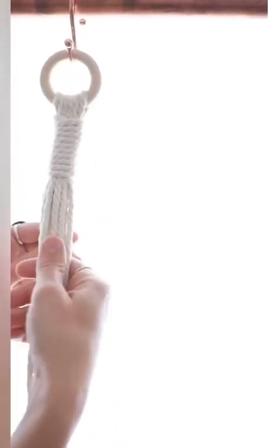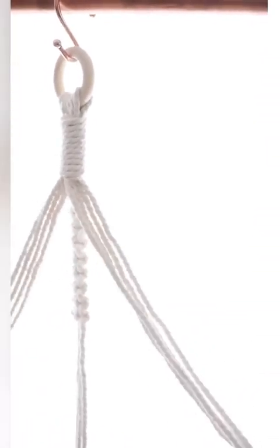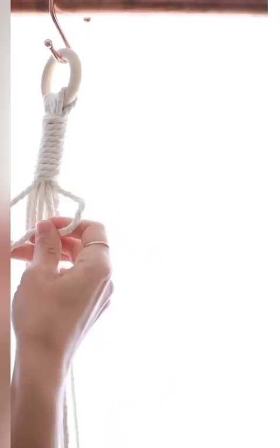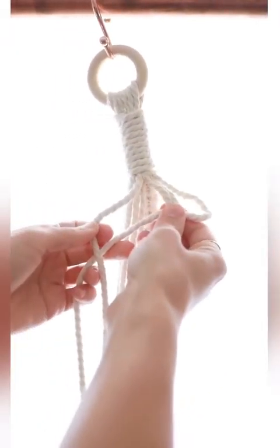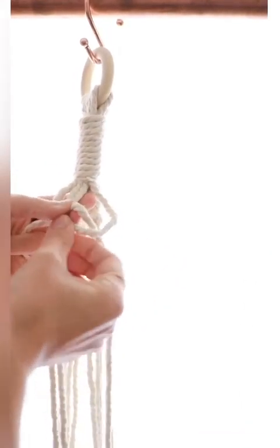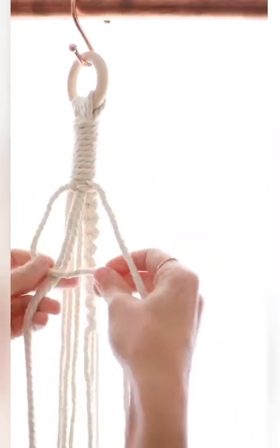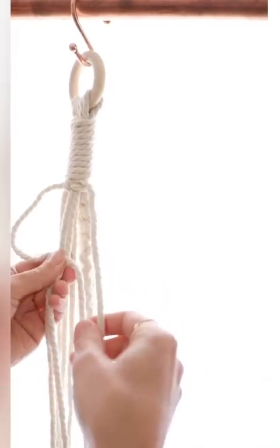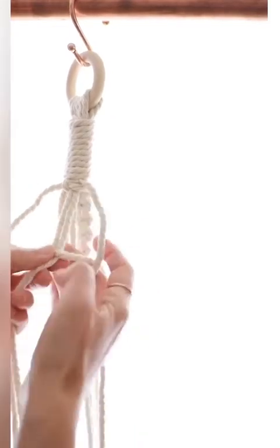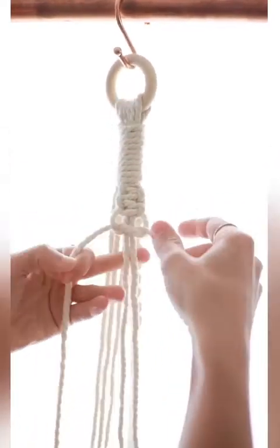So if you can flip your ring around, that way you can have a little bit better reach for the front here. And then again, take 4 strands, and you're going to do the exact same square knots that you were doing on the first section, starting with that P shape, and then the left strand going over the front, behind everything, and up and through. And then going on the left side with that strand, coming in front, pinching it, and then the right cord going forward, behind, and pulling up.